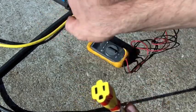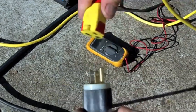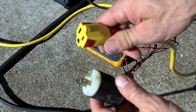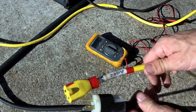And this Miller machine is smart enough that it recognizes I can plug this into a 110 or 120 outlet. I can instantly unplug it and plug it into here, and it recognizes that it's looking at 220 volts, or 240 volts in this case, and it works perfectly. It actually works better on 220. It's less stressful on the components. Let me show you what we've got going on here.